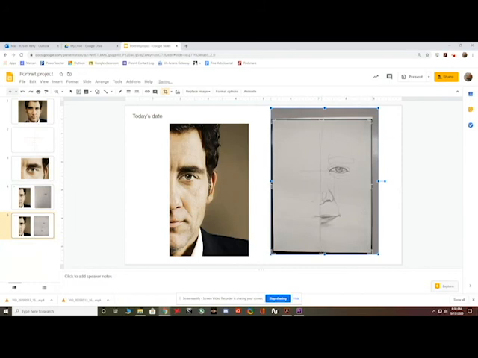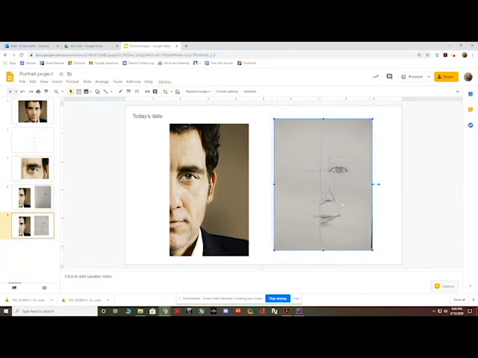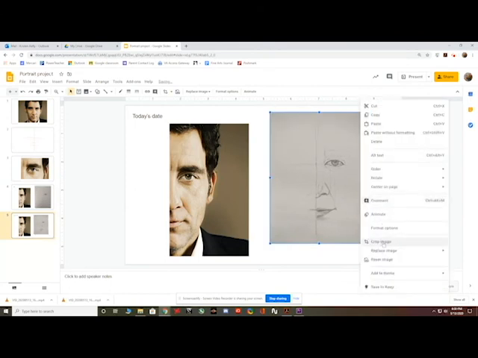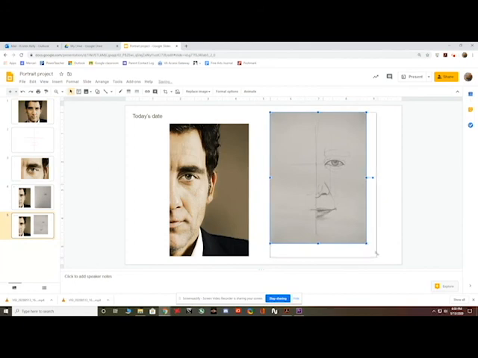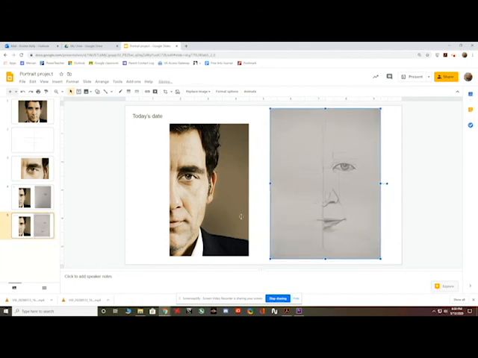Like I said, today needs to have obviously the eye from yesterday, but also it needs to have the nose and the mouth drawn on it too. And then I'm going to just crop it down, make sure it's really nice, and then make it a little bit bigger, make it kind of fill that space. So I should have that half face of the person, the reference photo, and then also the drawing as I have so far. And this is on the same slides as yesterday.